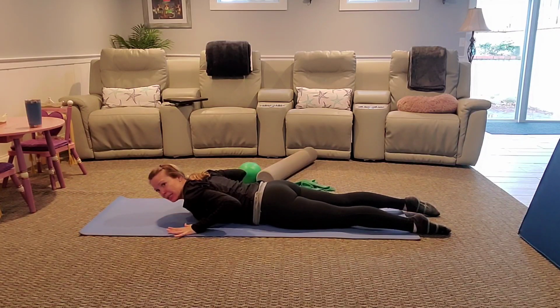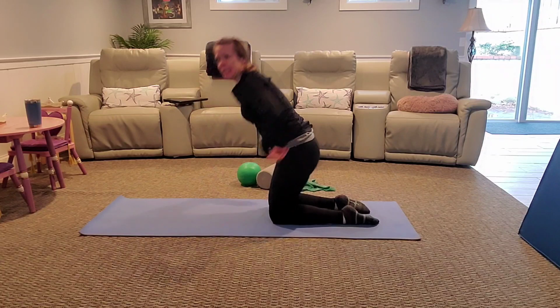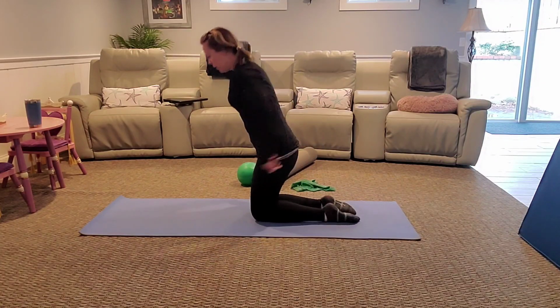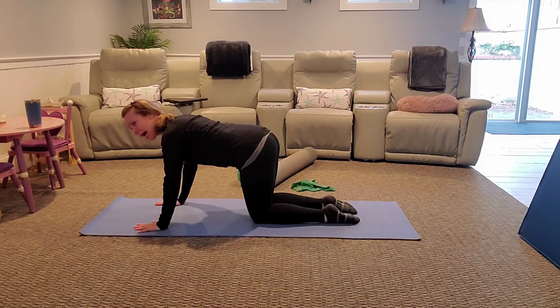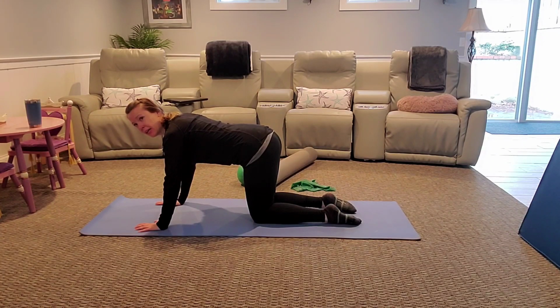Bring your hands by your shoulders. Push yourself back up to all fours position. Hands and knees. Find a wrap under the armpits. Sternum is lifted. Abs are pulled in nice and strong. Just a tiny bit of a tuck there, Liz. Pubic bone to belly button. Yeah, good. Keep that ab lift.